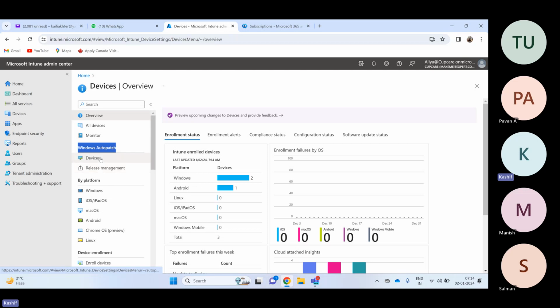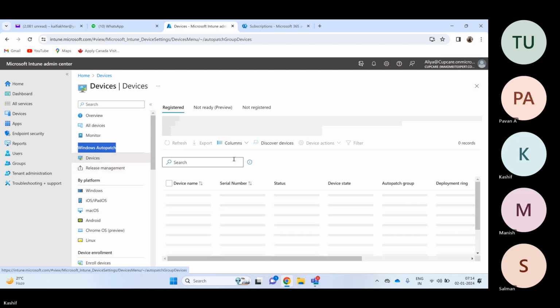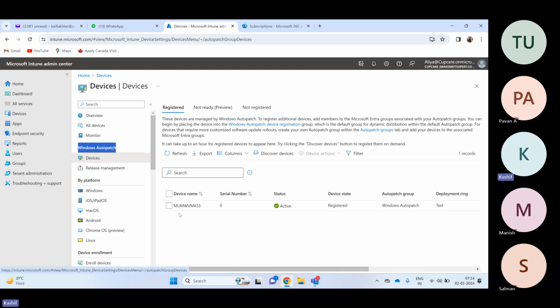And then you have devices, wherein it is going to show you what all devices are ready to be configured, and what all devices are going to take updates from Windows Autopatch.